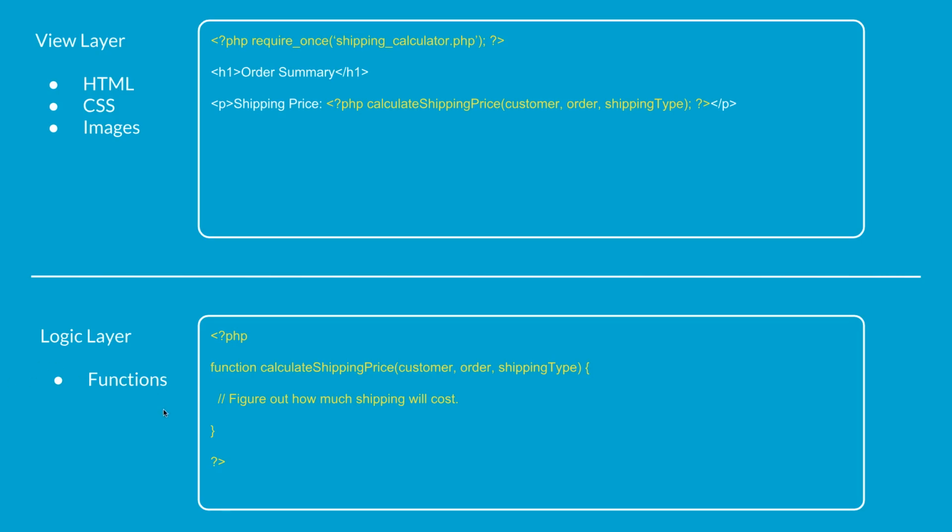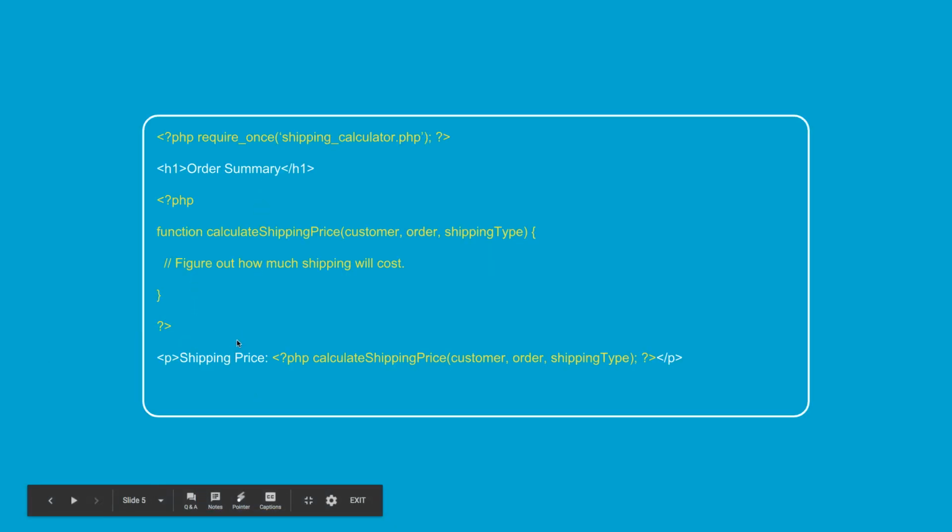PHP makes it very easy to make the mistake of putting both of these types of code into one file. So here's an example of a PHP file that includes logic, right, like this calculate shipping price function, and HTML template. Okay, so you can see there's HTML in here. Okay, so this is HTML template, but then there's also actual business logic, right? If you design your applications and code your applications in this way, over time, as the applications grow, they become very difficult to understand and to read, and very difficult to maintain.